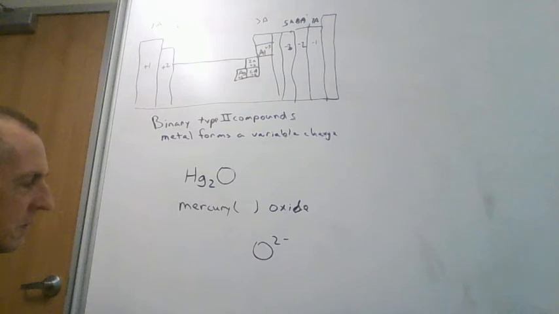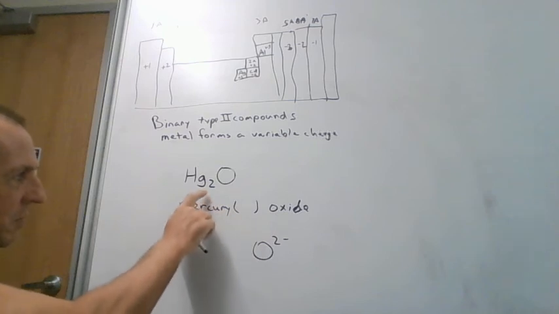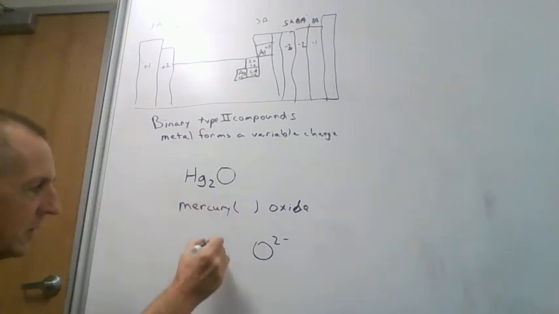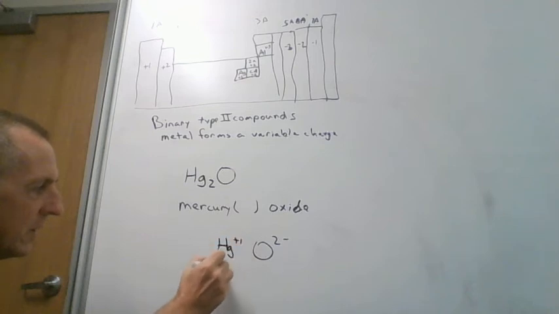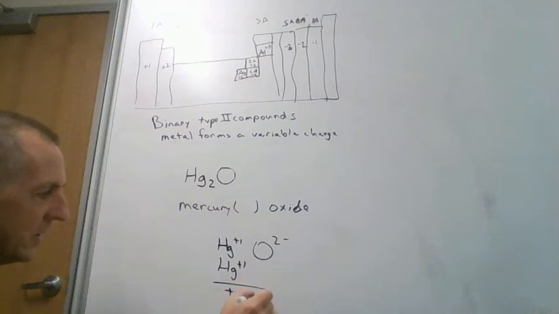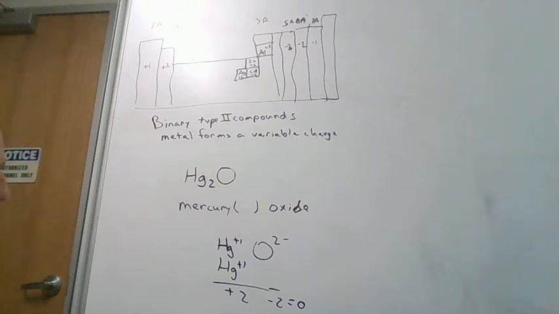We have 2 mercuries here, so this 2 has to be balanced with whatever the mercury has. So if mercury has a +1 and a +1, then we have a +2 from here and a -2, and so our charges are balanced. So we know that each of these mercuries must have a +1 charge on it, and so we'd have mercury 1 oxide, which means 2 mercury for every oxygen. Previously, when we had mercury 2 oxide, there was 1 mercury for every oxygen atom.